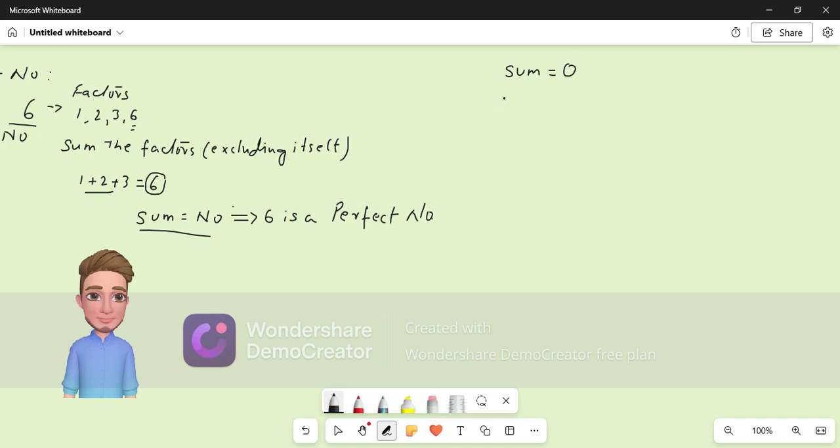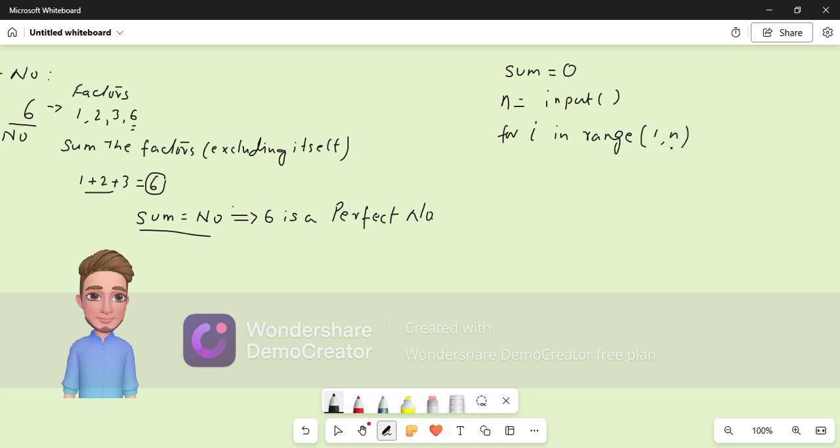All right, after that I'm going to take the input. So my n will be equal to the input that I'm going to take. Now once the input has been taken, I will have to find out the factors of this number. The factors I will have to find by repeating until I reach the value n. So for this I will run a loop. So for i in range from 1 to n.